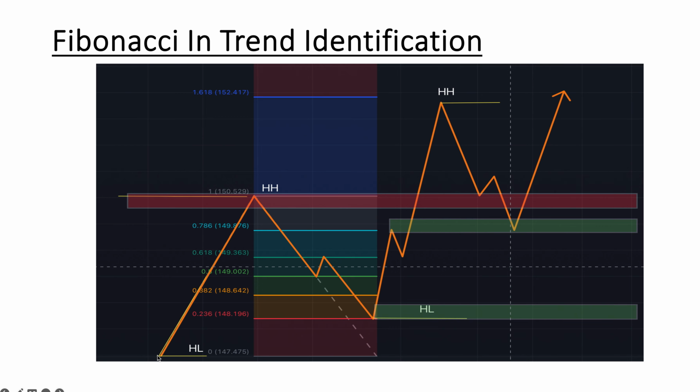So you have the higher low, the higher high, the higher low, and the higher high in this picture. You put your swing low and swing high in the Fibonacci, and then you look for possible retracement levels in the market for the next buy option. As you can see, it got to the 0.236, which is the discount, the initial beginning of a trend. The initial beginning of a trend is usually the longest because it signifies strength in reversal.